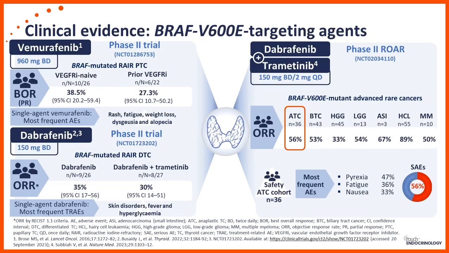So we had phase 2 data with vemurafenib, and while this is a very active agent and it actually is in the guidelines as an option, it never went for FDA approval. Dabrafenib and trametinib went to FDA approval first as a tumor agnostic for any BRAF positive, but they did actually do a series of about 18 patients with anaplastic thyroid cancer, which showed that the response rate was quite high in BRAF positive patients of 56%.